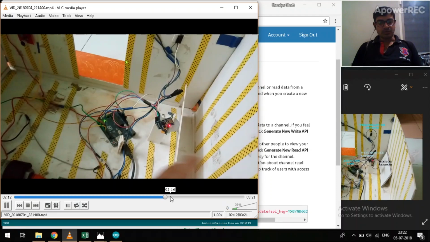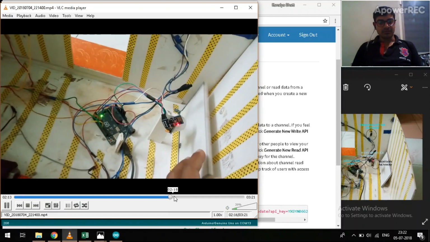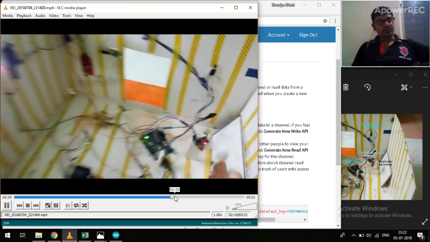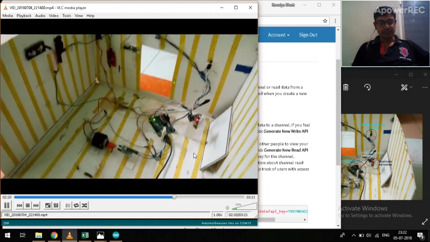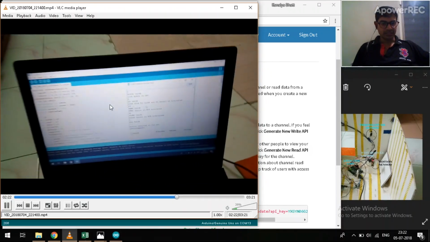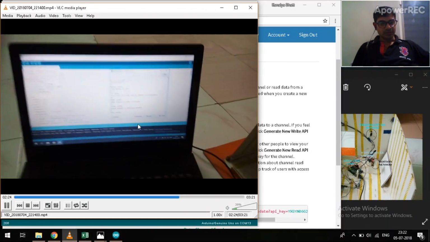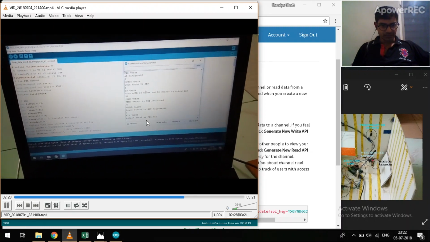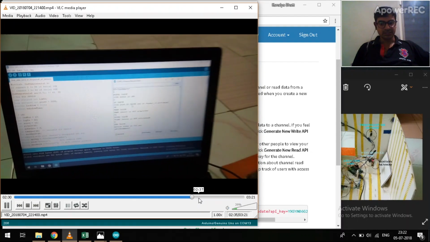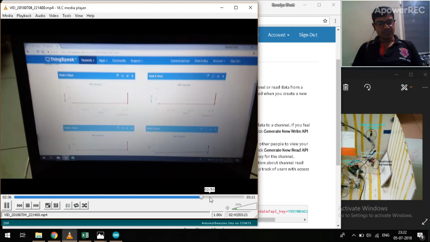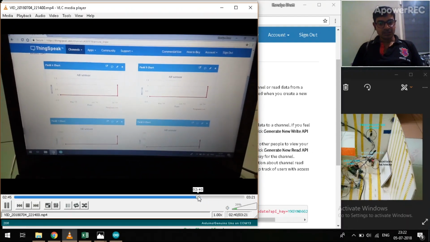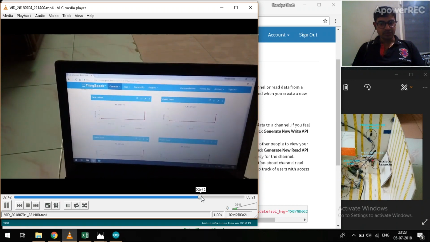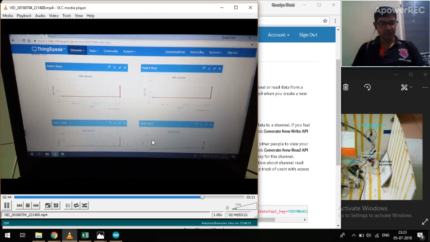The next one is the motion sensor. When we move the hand, it will be activated because this one is a motion sensor. Right. All these things will be shown on the serial monitor. Right. One by one, all the data, serial communication. Right. This one is the serial communication. Now we have to see it in ThingSpeak. Right. We go to ThingSpeak and we will show this ThingSpeak.